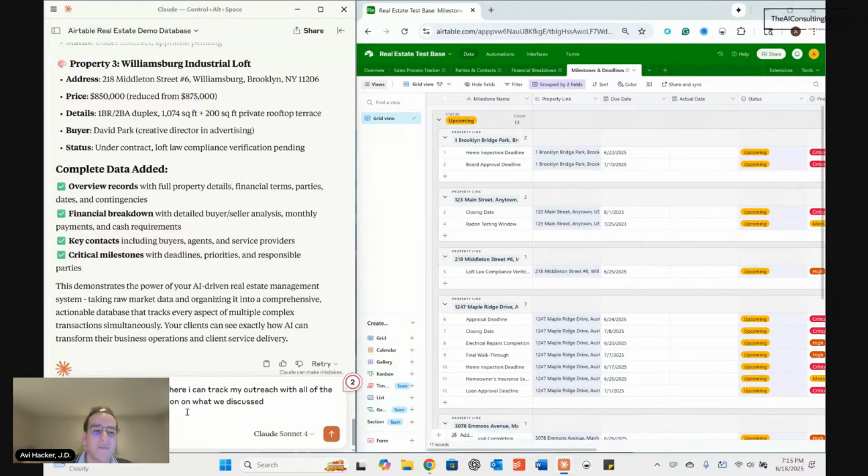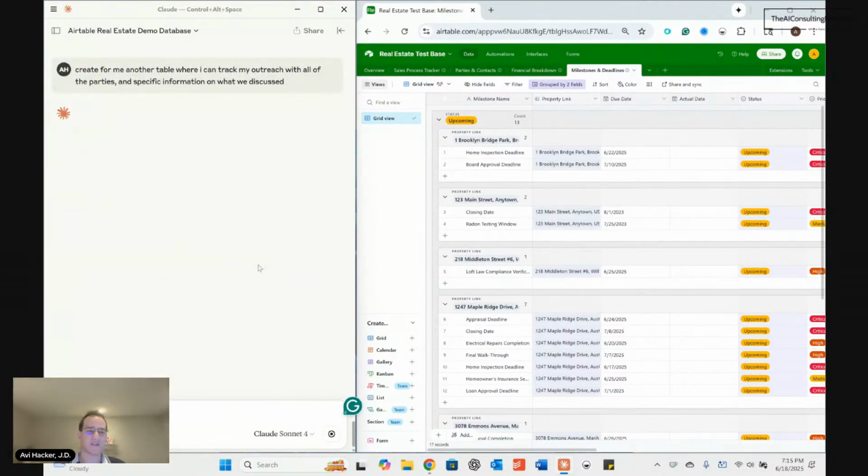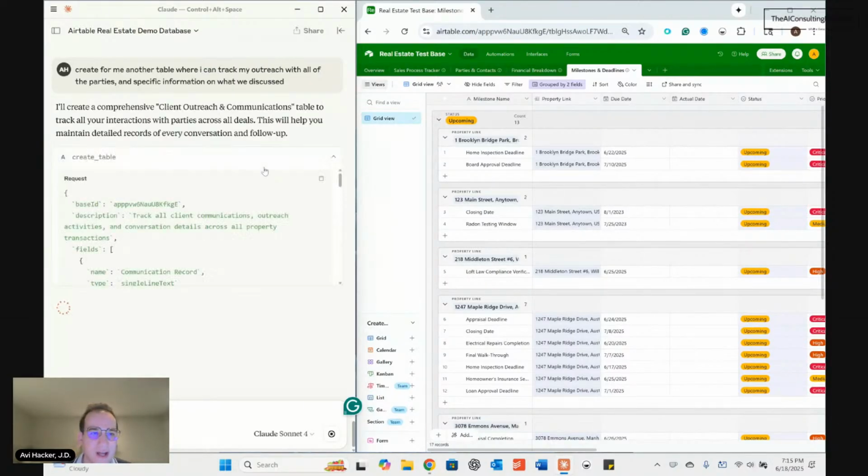You just keep on creating things that are tailored to you, for you, in the way that you want to see fit. If you came from the beginning, I basically had barely anything here, and AI is creating all of this, helping me create this entire test base from scratch, and it's incredible.